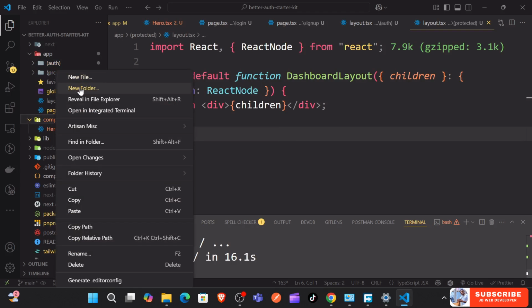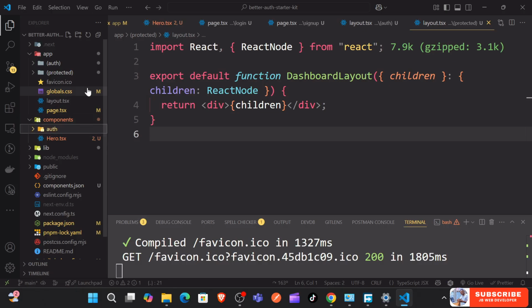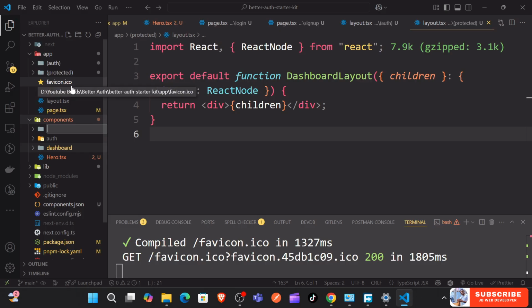I'm just going to create in the parts. I always like to create in 3 folders. Okay, you're going to see why. So the first folder is for the auth. So anything related to auth, I add it in the auth components. Then I have another one for the dashboard. Then I have another one for the front. So the front is these non-protected pages, like the about page, service page, and all that.